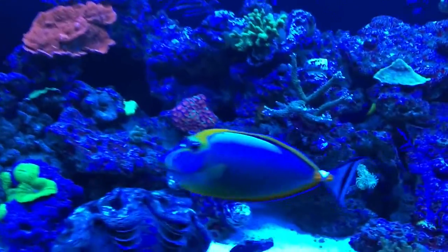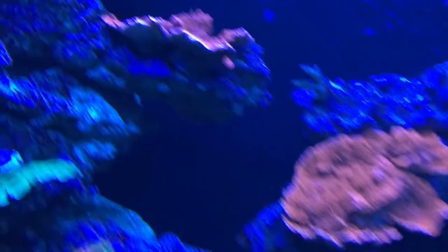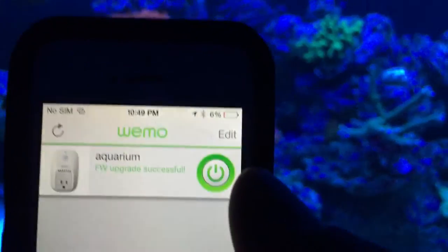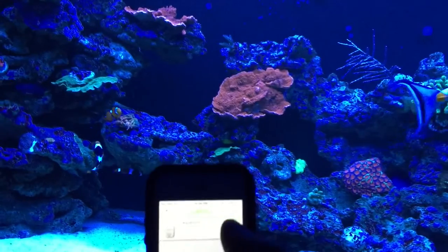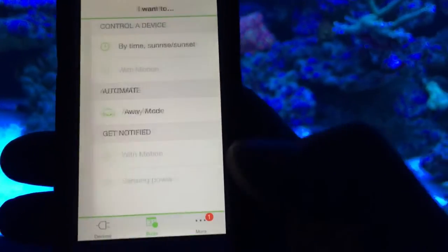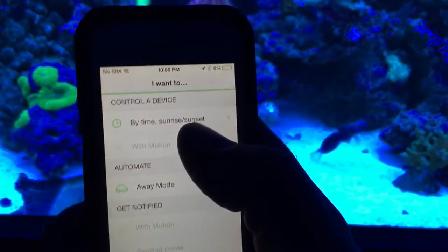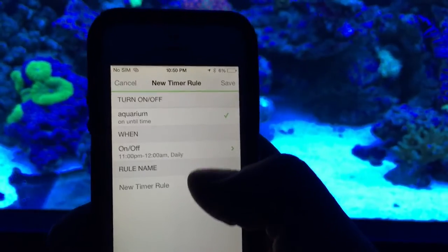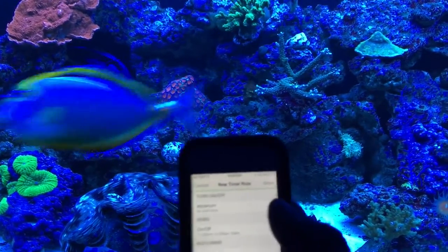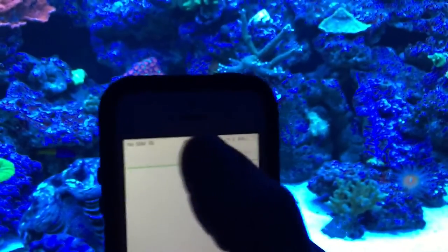I really like how T5s make the corals pop. Look at that Favia — a little bit of the green and the reds in there. Looks pretty awesome. SPS coral — this is the first I've seen it under the T5s. Little crabs in there too. So that's what you get — get a Wemo from Home Depot, wireless controller, just program it onto your network and you're good to go. You can also go to Rules and set it by time — sunset, away mode, with motion sensor. I can program when I want to turn my lights on and off. I'm going to have them programmed to run during the day, but I want to run them an hour after my Radeons go off. I run my LEDs for eight hours a day, but I want the Actenics a little bit longer.